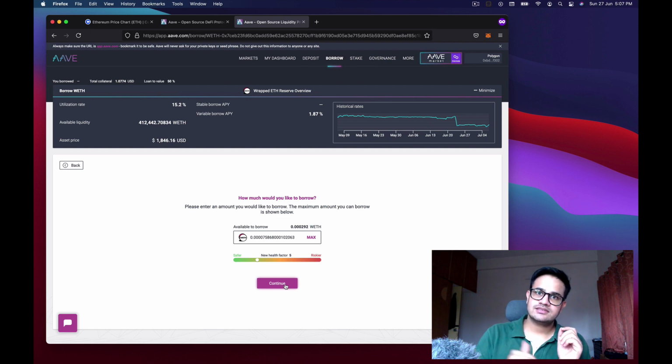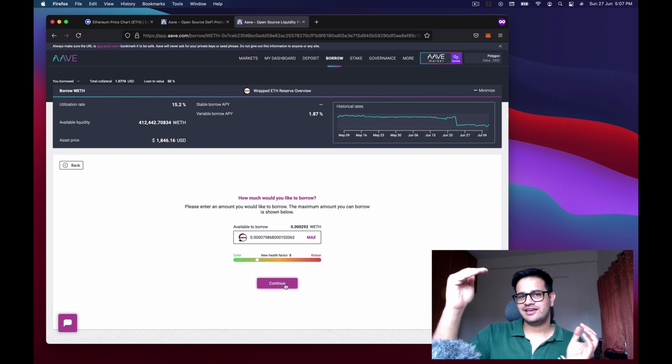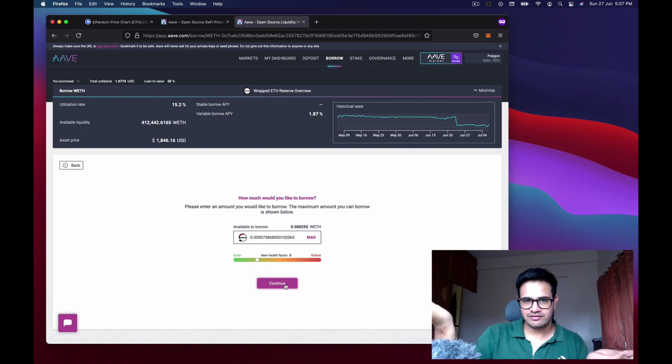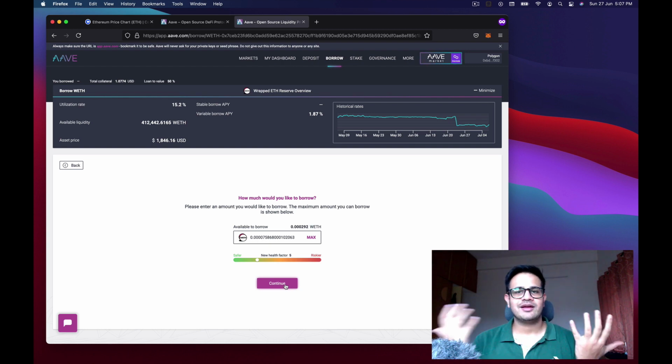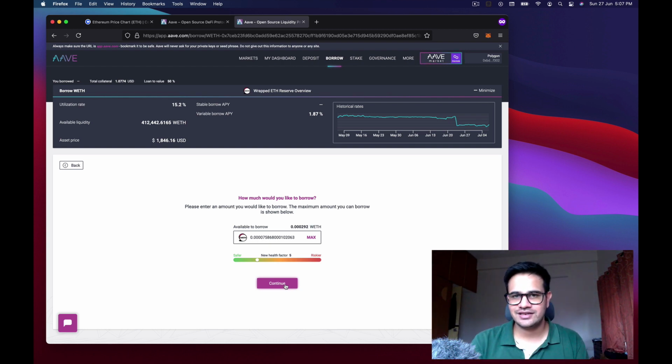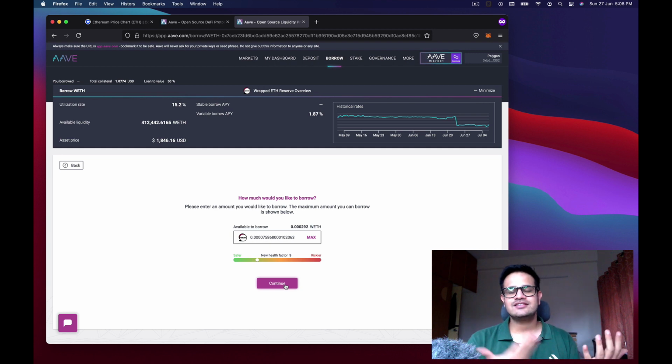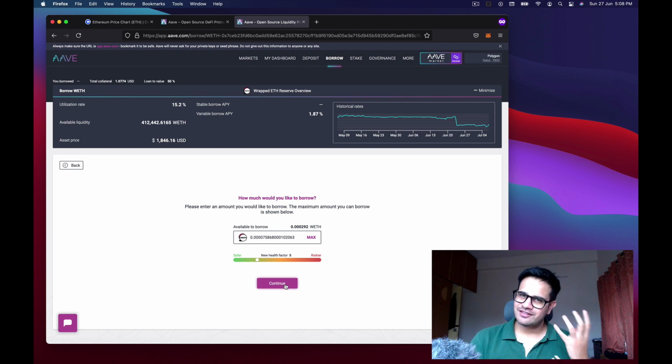Once that period is over, once I know the WETH has fallen from my initial WETH sell price, I'll buy it back, and I'll return it back with the interest to the protocol, and we make the profits, actually not money, but we keep the profits in terms of assets. And that is how you short an asset on the protocol.